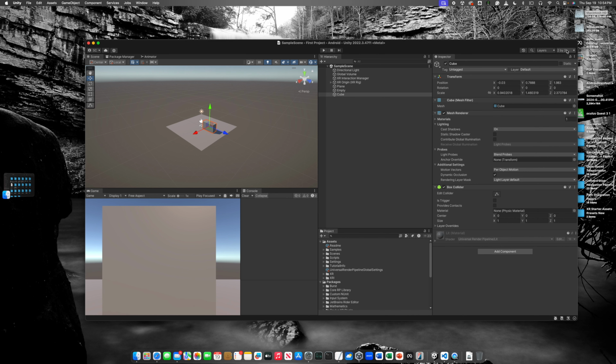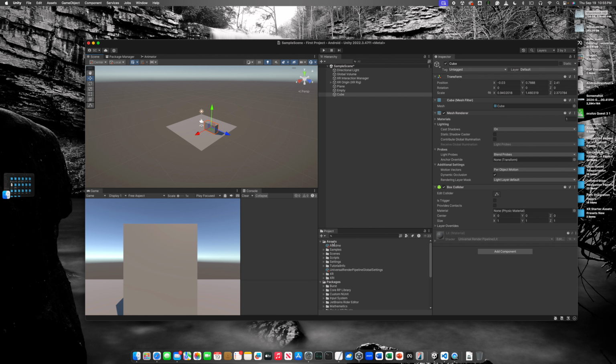Okay, so now we are done with layouts, and I also want to show you some other interesting options. Let's say we have a cube and we want to change the color of the cube. I already showed you how to rotate, how to move the position of the cube, and how to change the scale of the cube. Now if I want to change the color of the cube, how can I do that? Those things can be done using materials.